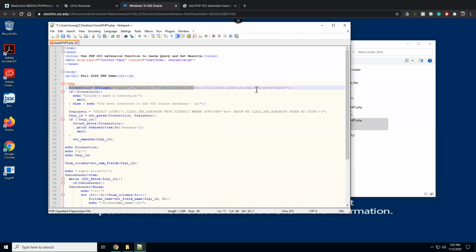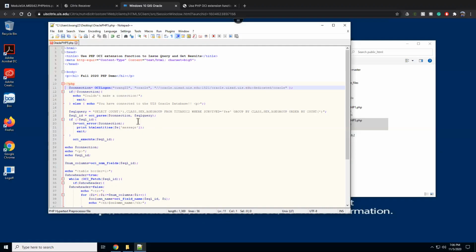And this one, line number 11, is important. As you can see, the connection is rendered through a user called TWNG22, a password called Oracle, and a connection string here. This is the current connection string to connect to the Oracle server. The old one was only oracle.uis.edu, but the new one contains the UIS server name in there. So this is our connection. This is important. If you follow the tutorial and type in the program by yourself, make sure you replace line number 11 with this particular one.